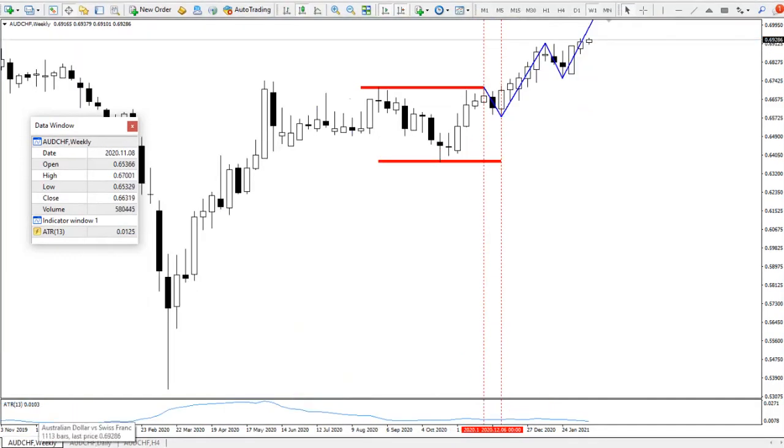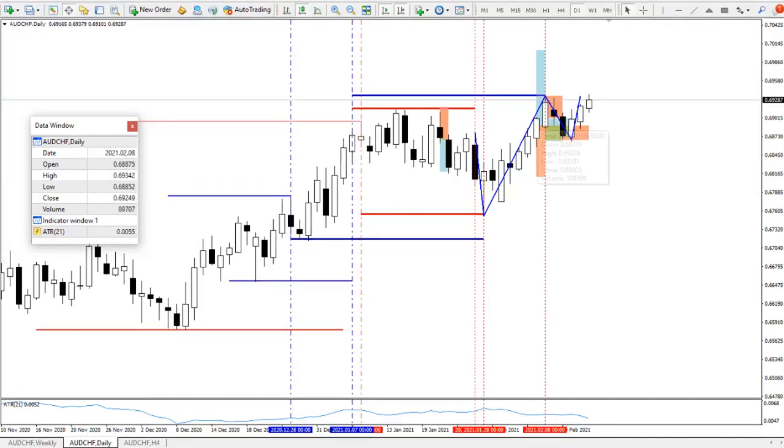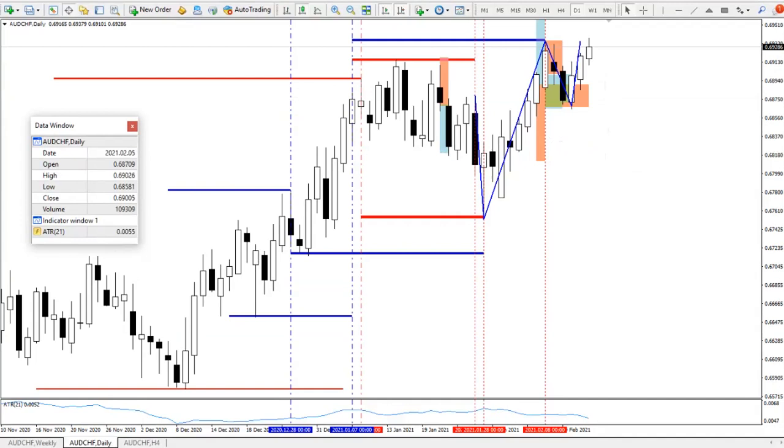Aussie Swiss weekly, very familiar pattern now across many of these pairs. So just be careful of that correlation. We spoke about this last week already, so we should already have been in last week looking for a daily impulse. There you see it. That would have been Monday, open of Monday, because Friday gave us an impulse candle. We got long of this open Monday last week. Again, we saw that pullback through the course of last week, but our 2-5-step rule kept us safe. If we get that higher close today, we'll be pretty close to break even on this.